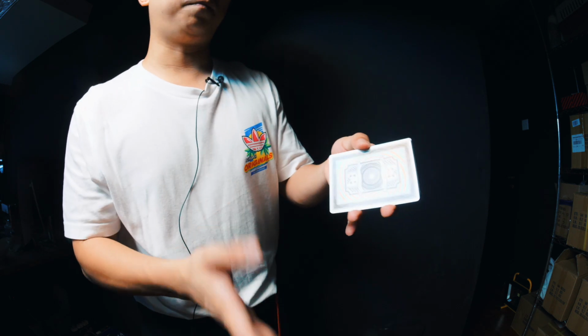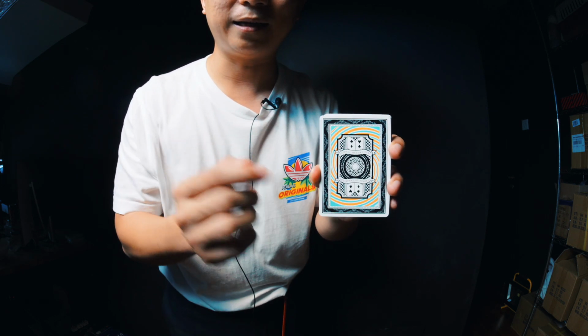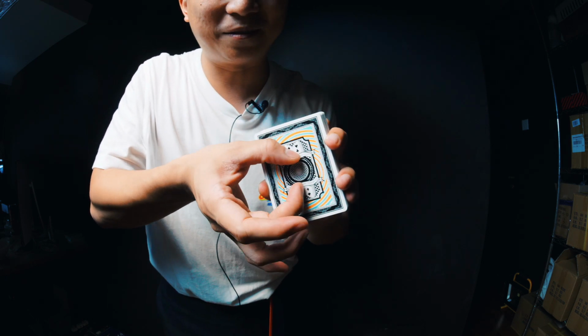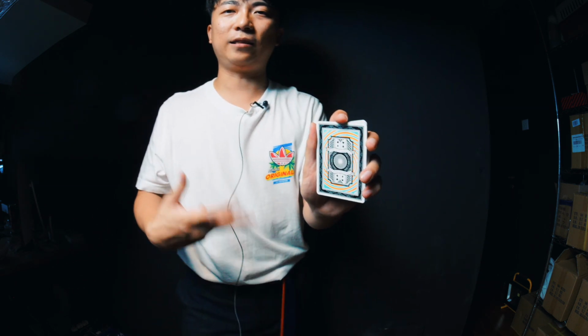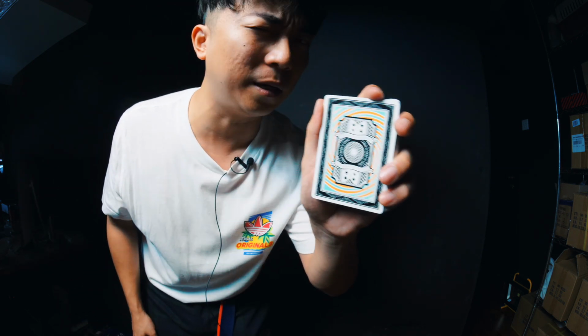You see, while the black borders of the playing cards really do bring emphasis onto the middle of the playing card, like this frame is a frame for this frame, which is a frame for this middle of the playing card, the white borders gave a feeling that the deck was very light. Visually it looked really light in the hands. It looked really nice and freeing, whereas the black one feels much more cool and dark and mysterious.